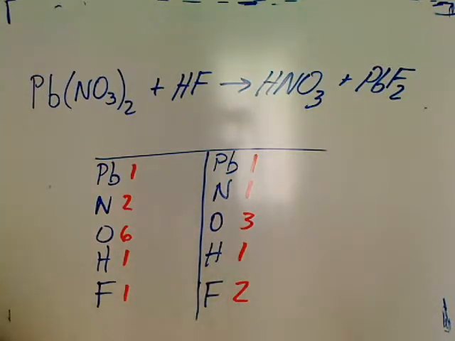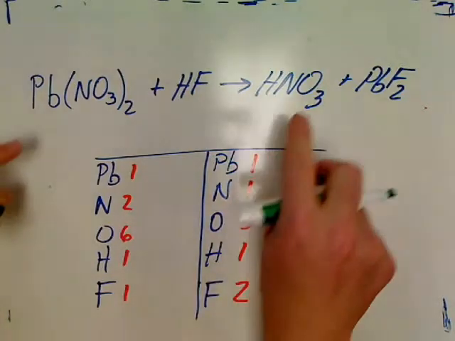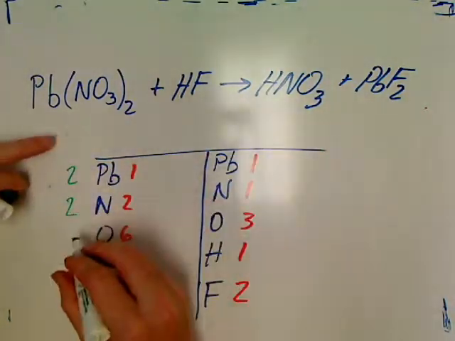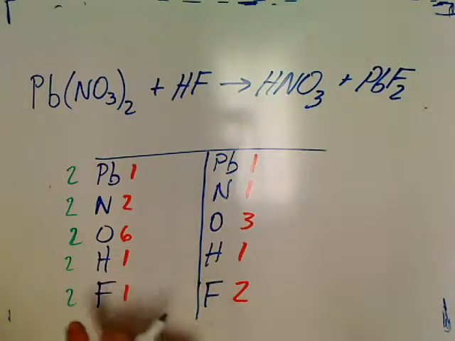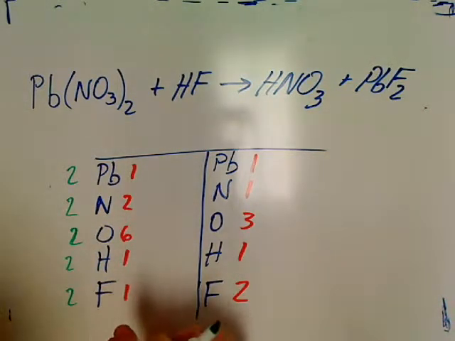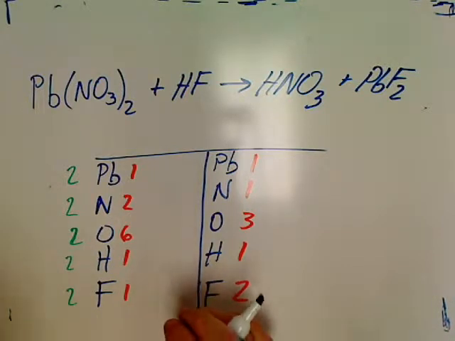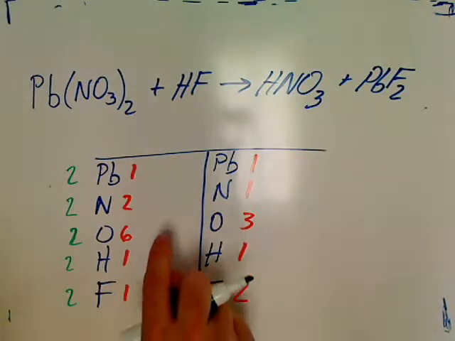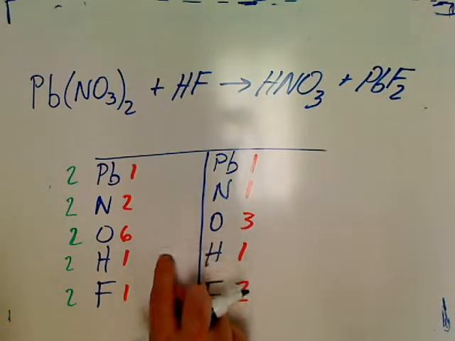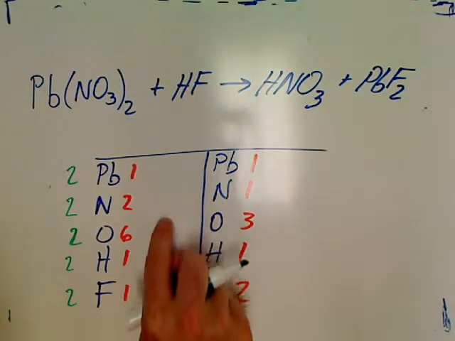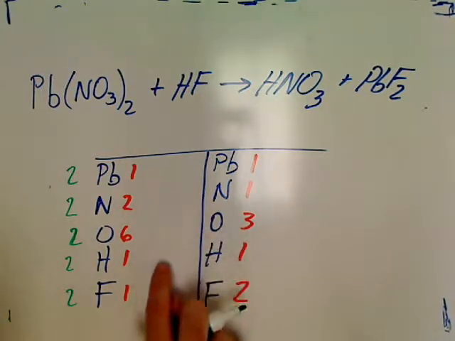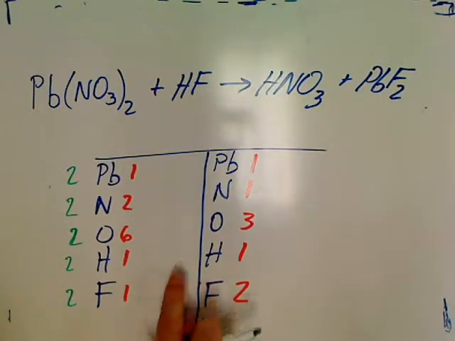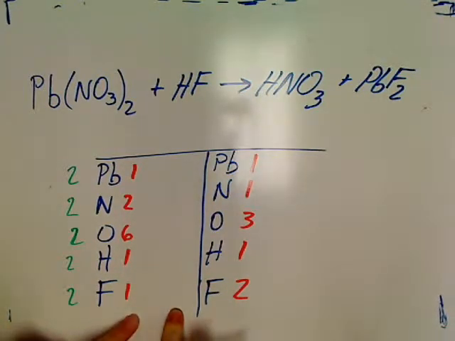Well, we can do the trick about picking one by which one we see the least. I see two Pb's, two N's, two O's, two H's, two F's. Well, that doesn't help any on this one. Oh well. So, eeny, meeny, miny, mo, pick, catch a tiger by its toe if it cries, make it pay $50 every day. My mama told me that you are the very best one, so I decided to choose you. That didn't work at all because I just picked H. Well, pretend it's F. So, let's go down to F.